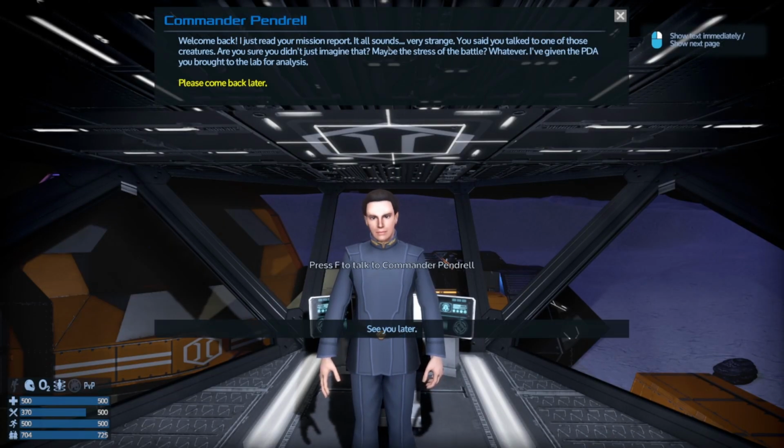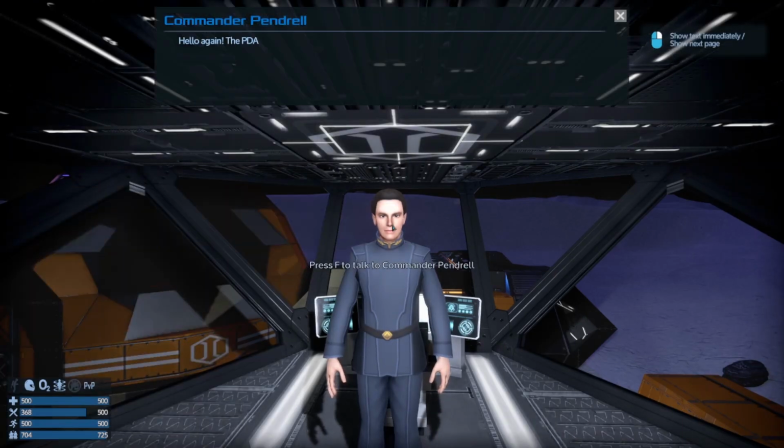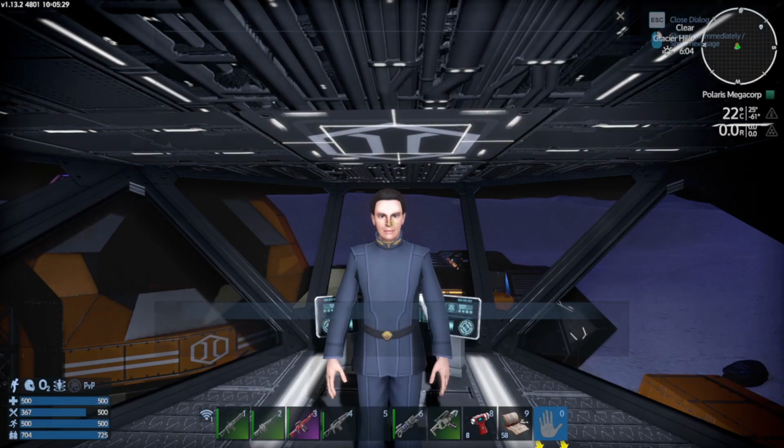Welcome back. I just read your mission report. It all sounds very strange. You said you talked to one of these creatures, but I'm sure you didn't imagine it. Please come back. Okay. Oh, so we got reward for that. The PDAs you found contained a lot of interesting details about Thishka. However, I never heard of Dr. Okano. Unfortunately, the PDA was destroyed during the readout. Still don't think the beasts are intelligent, but apparently one of them is trying to communicate with you. Either way, if there's any truth, we'll investigate it. Find the so-called elders. You best ask your contact. On my way.